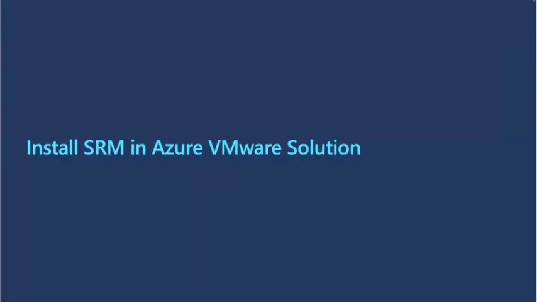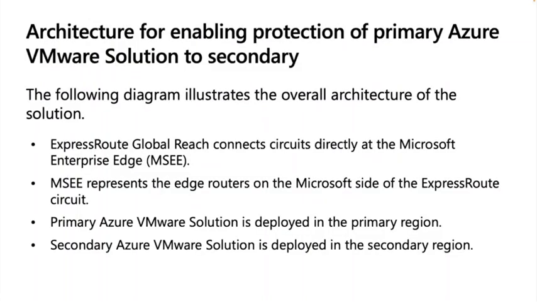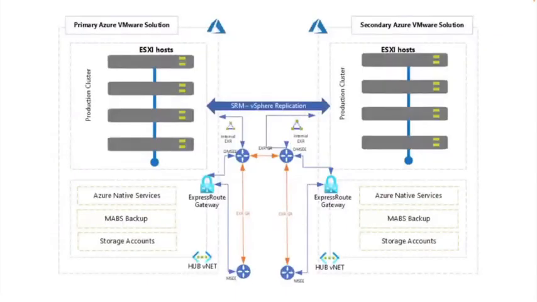So now you know what SRM is, and now we're going to show you how to use it in Azure VMware Solution. It's pretty easy to sign up through the interface, but first we're going to go over the architecture of how it works. You have your ExpressRoute Global Reach enabled through those enterprise edge routers. On this slide, you'll see we have a primary Azure VMware Solution replicating over to the secondary site. It might be a little hard to see, but it was the best image at the time. You have your edge routers with ExpressRoute enabling that replication, so you can get that RTO to whatever you need it to be.